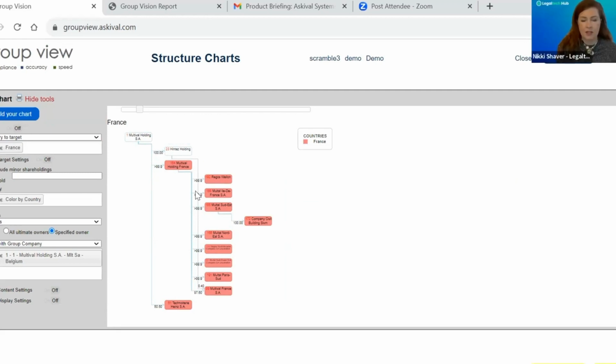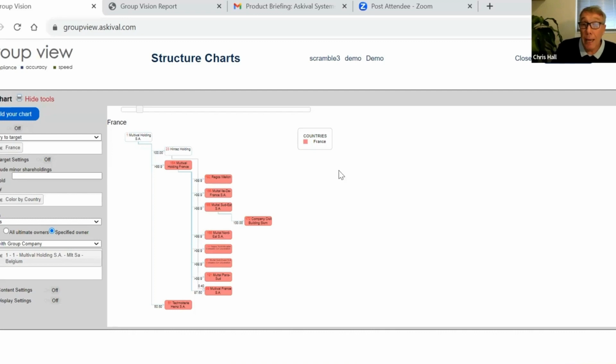Sorry to interrupt you, but for the really complex holding chart that you showed initially, was that built in here entity by entity, or is that through import of data? You've got a choice. Many people would just do an import from an Excel spreadsheet, or if you have an API, you can just load it directly from an API web service.